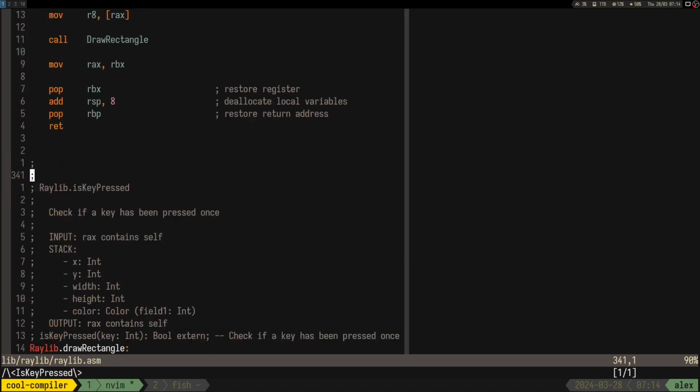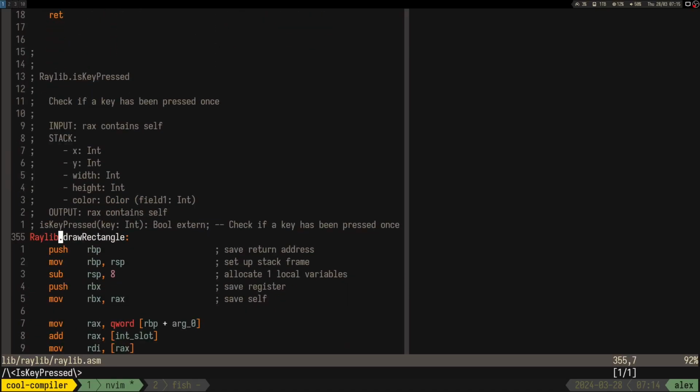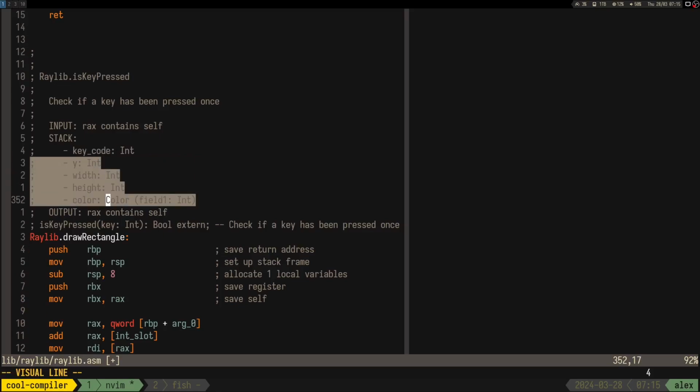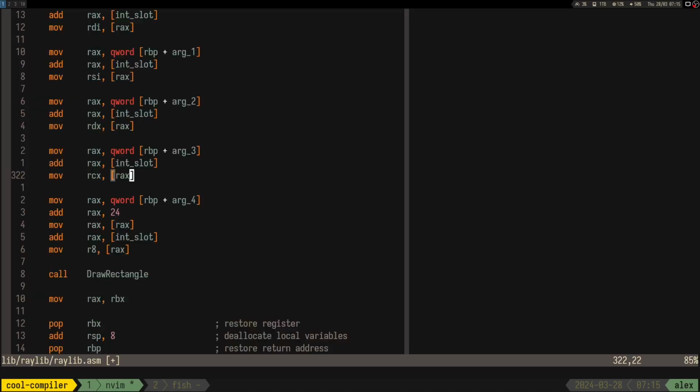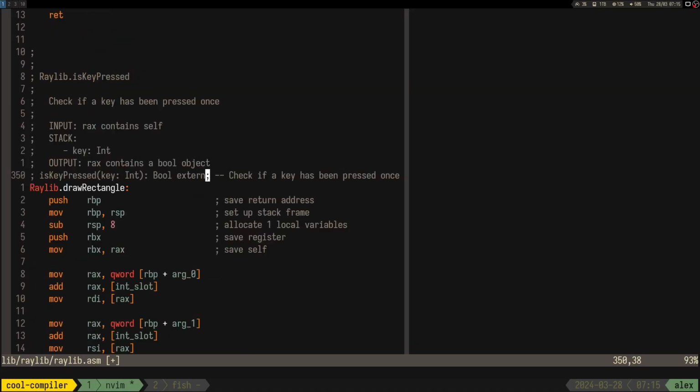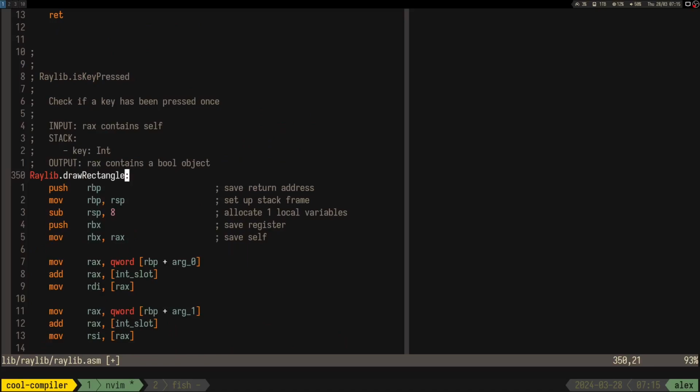So that's the idea. Okay, so this should get the key code, or I guess it's just key, and RAX is gonna contain a bool object. Right, check if a key has been pressed.